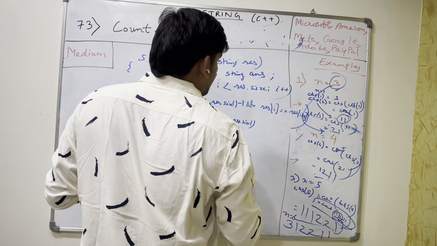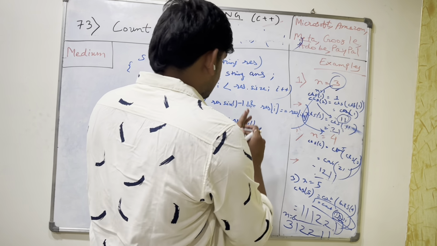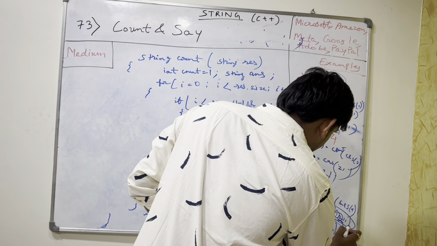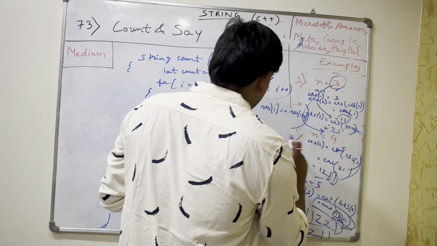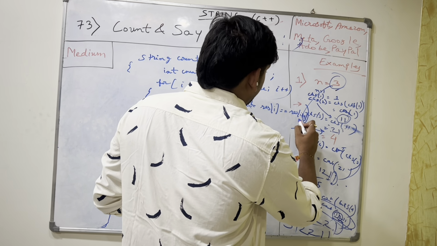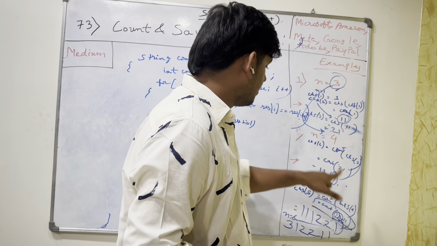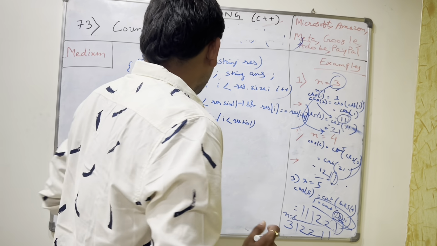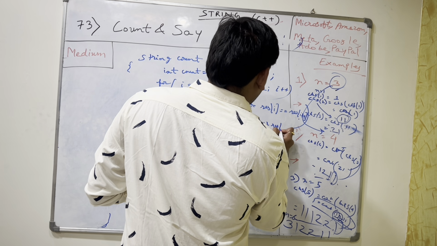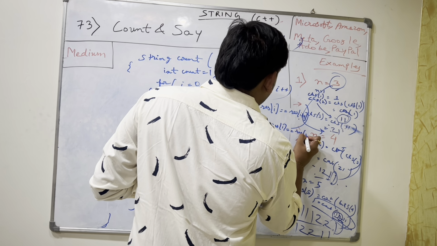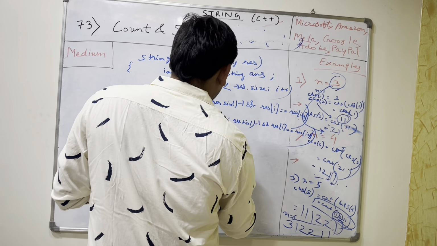We will do -1. Why? Because we don't want it to go to the end. If this is the last number, like 1 1 2 1 1, we have reached the first one, second one, 2 1s are there, but after this I can't go here. So i plus 1 will give an error. We don't have any number here, right? Index would be out of range. So we should give it as res dot size -1, and res i equal to res i plus 1. If this is the condition, then we will increase the value of count.